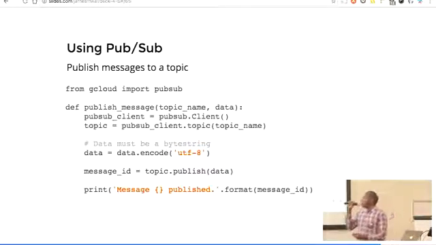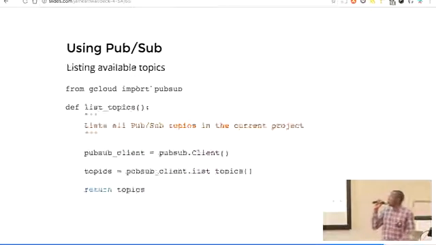Once you've created a topic, you can then start publishing messages to that topic. So how do you send a message to a topic? The first thing you need to do is, from your PubSub client, tell it to get a particular topic. Topic names will obviously be unique. You can create them the way you want. And then you tell it, this is the data I want to publish to this topic. And once you call topic publish, your data is going to be published to that topic.